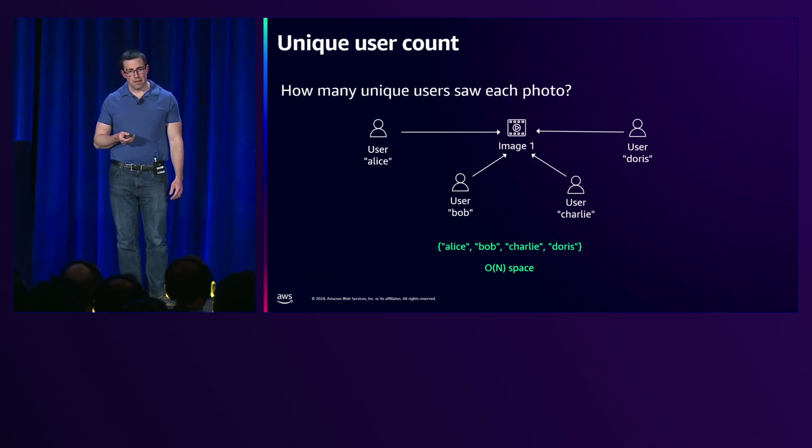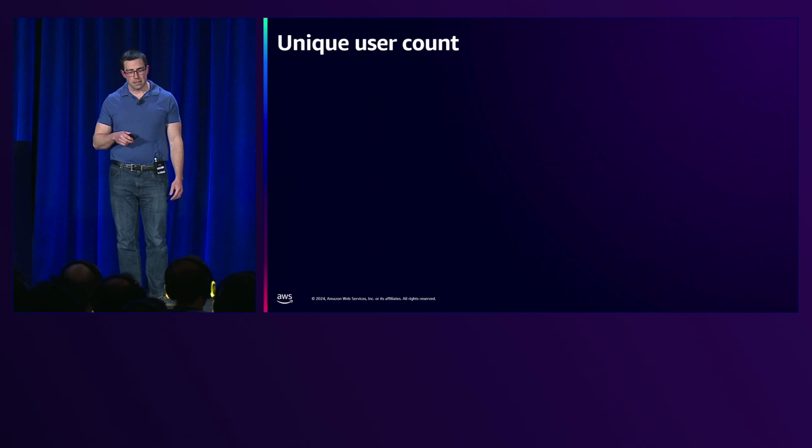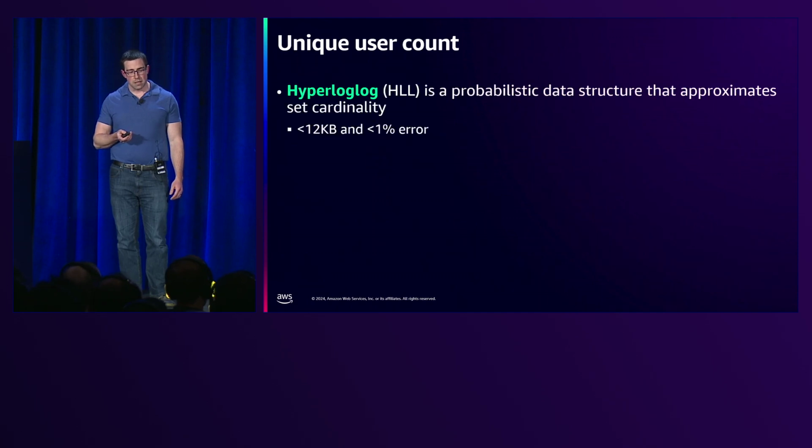And so the Valkey engine implements a solution to this with a data structure called a HyperLogLog. This is a probabilistic data structure that will give you approximate set cardinality, so you're trading off accuracy for size. The specific implementation here bounds the total size to 12 kilobytes. So no matter how many users you add into it, it will be maxed out at 12 kilobytes of memory, but it maintains a less than 1% error rate.